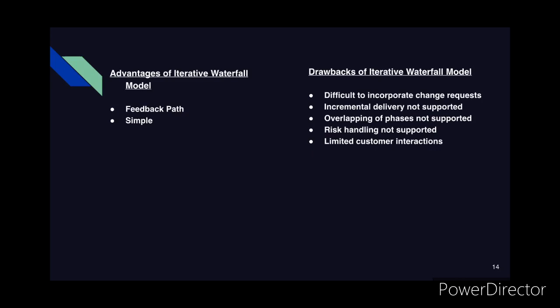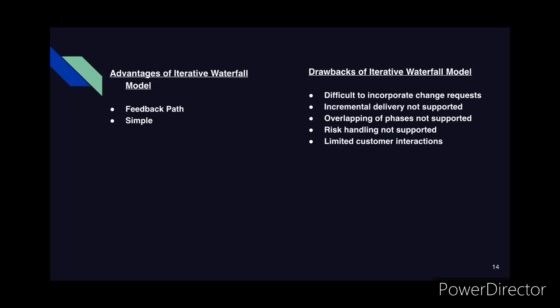Second, incremental delivery is not supported. That means, suppose after doing the design, we cannot show the design part to the customer, or after doing the design and the coding part, we cannot show that design and coding part to the customer. Third, overlapping of phases is not supported, as it was also a drawback of the waterfall model.